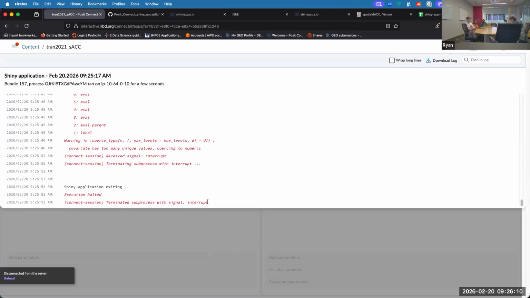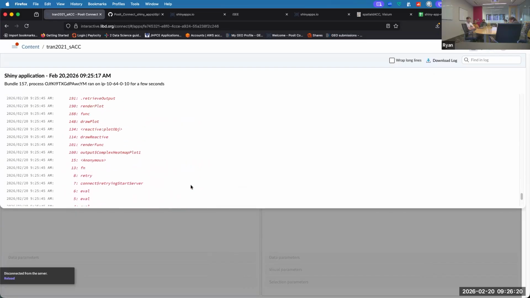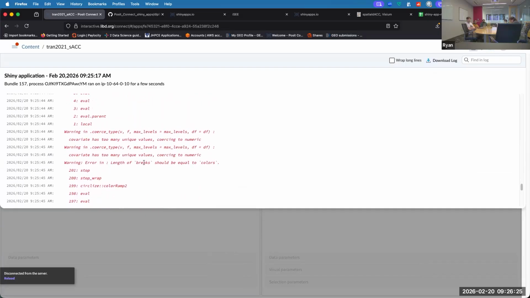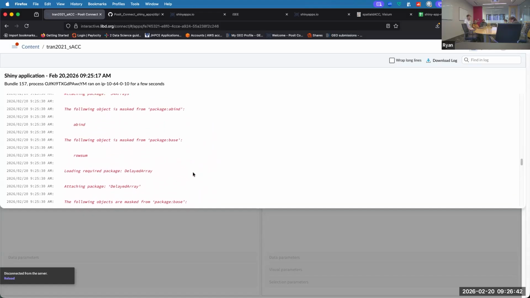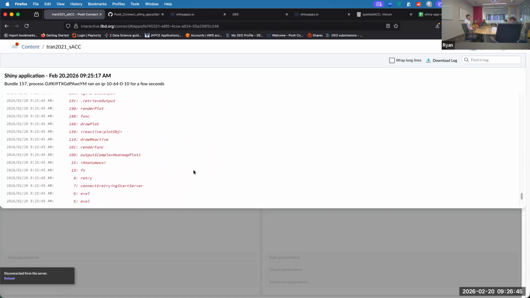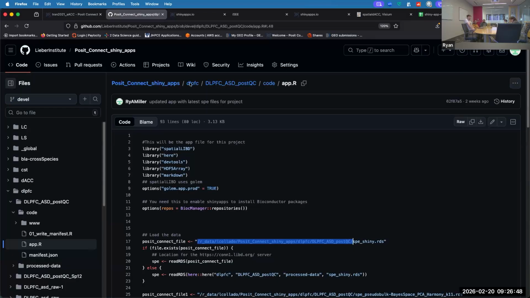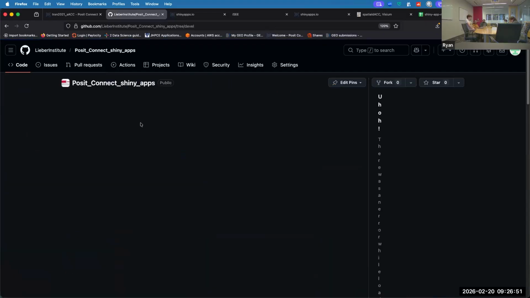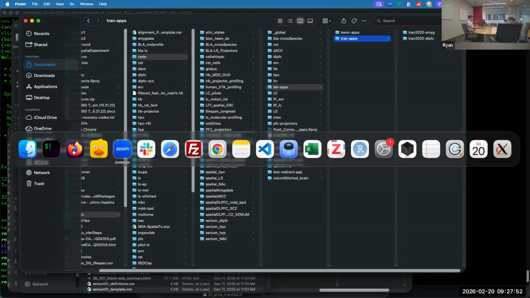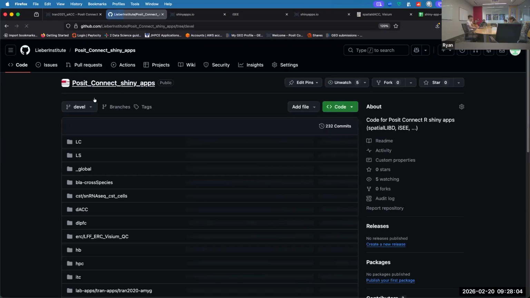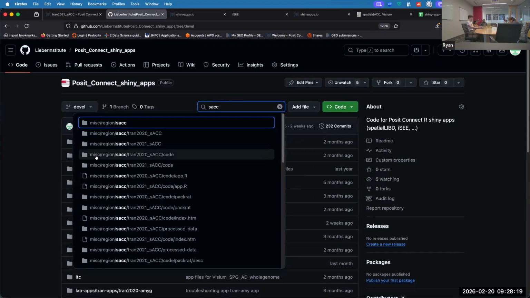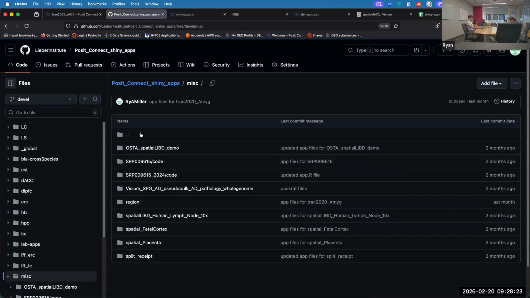Not all of these logs are super helpful. I don't know what is above there, something about the color palette that you use. There's some problem with the color setup then, right? Can you run it locally? Let's go to your app.R script. You have the app.R script on GitHub, right? You have it there, in lab apps, under the miscellaneous region apps, that's where you have it.